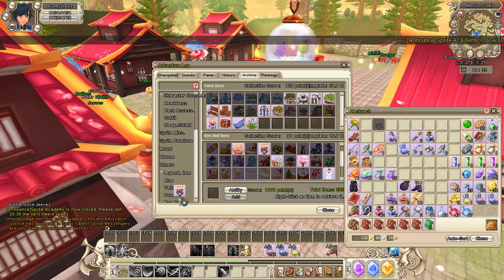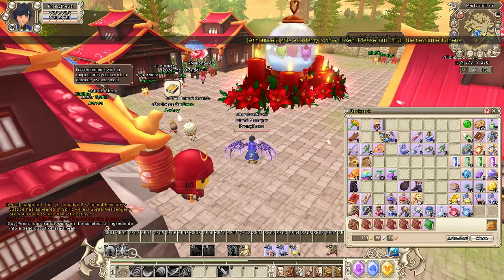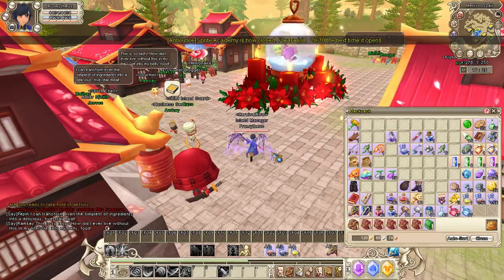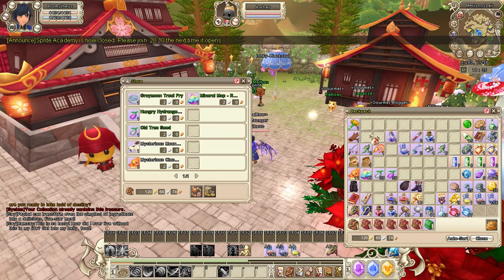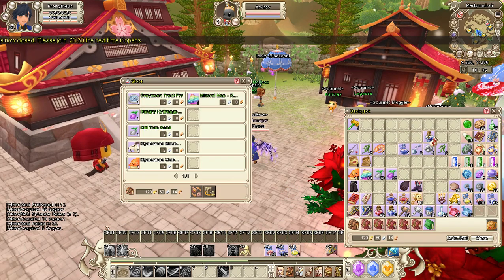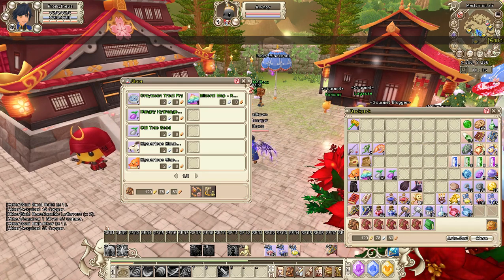Archive. As far as I know, all of, well, I have that treasure already, so I'm just going to put that down here and save that. Go to Awe. I'm going to sell the junk, what I consider junk.